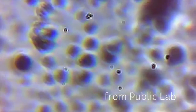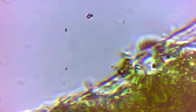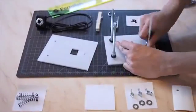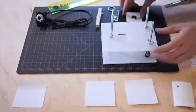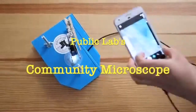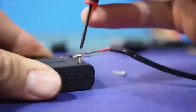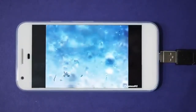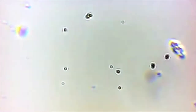From dust motes, bacteria, chlorophyll, and amoebas, a strange and fantastic world surrounds us. Working with people around the world, Public Lab has developed an affordable way to peek into this hidden world. Using simple materials, we developed this DIY kit — introducing the community microscope. It takes only 15 minutes to build and plugs into a smartphone or laptop. You focus it by tightening these bolts, and using a microscopic ruler, we found you can see things as small as 5 microns wide — eight times smaller than a human hair.